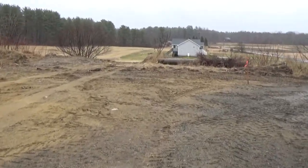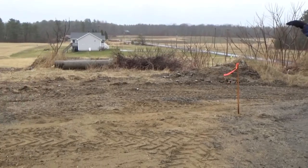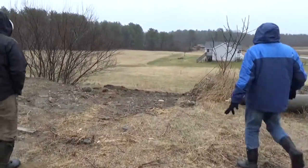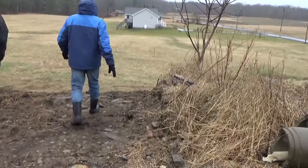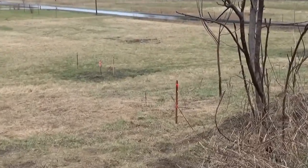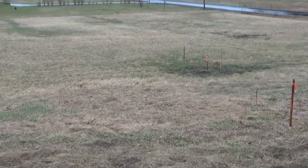Where's the septic tank and the easement and all that? I'll show you that. So this is kind of the start of the new road. It'll go down over this hill. The stakes with the orange flagging all the way down through is the center line of the road, and it'll wrap right down through here.